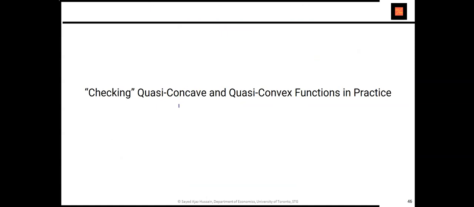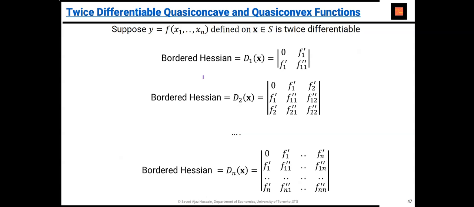How do we check this? Well, imagine you're given an equation of y in terms of x's. So now what we have is a completely different animal. We now have a bordered Hessian matrix, where this is 1 through n. So if there are n variables, there'll be n of these bordered Hessian matrices. The first element right here is always going to be the number 0. So you can see they're getting bigger, right?